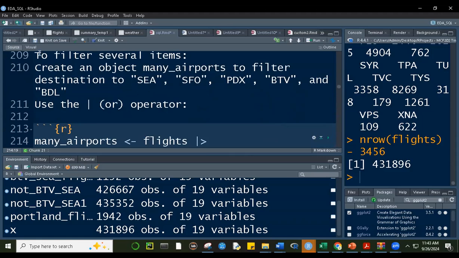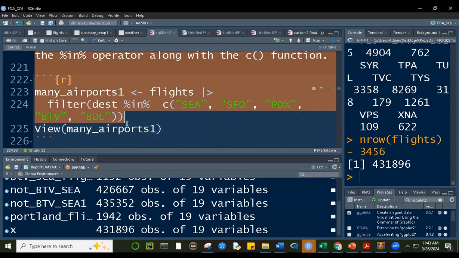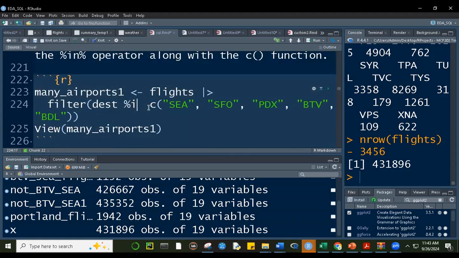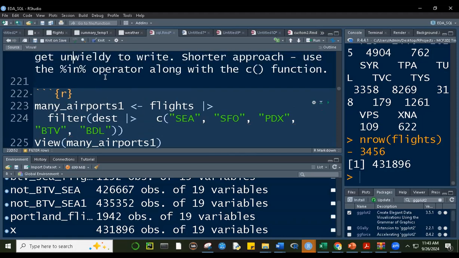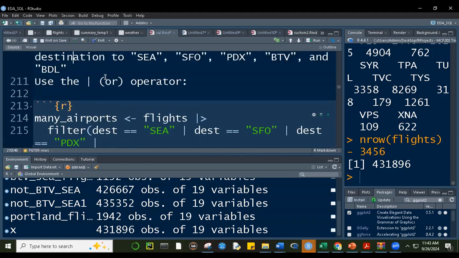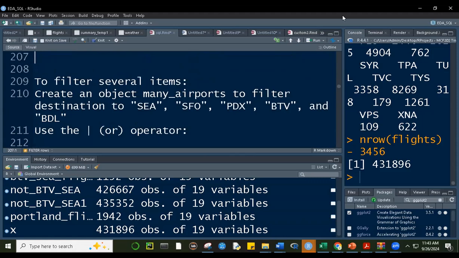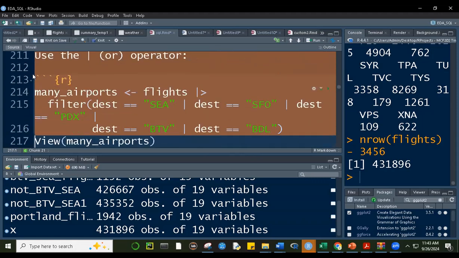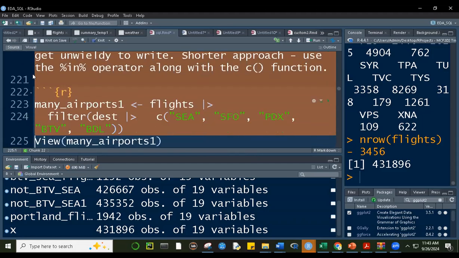So how about this? Let me just change this first, in the interest of time. Control Shift, okay, and then I'll discuss that. Let's say you're filtering the same variable, destination, however, you have several destinations.